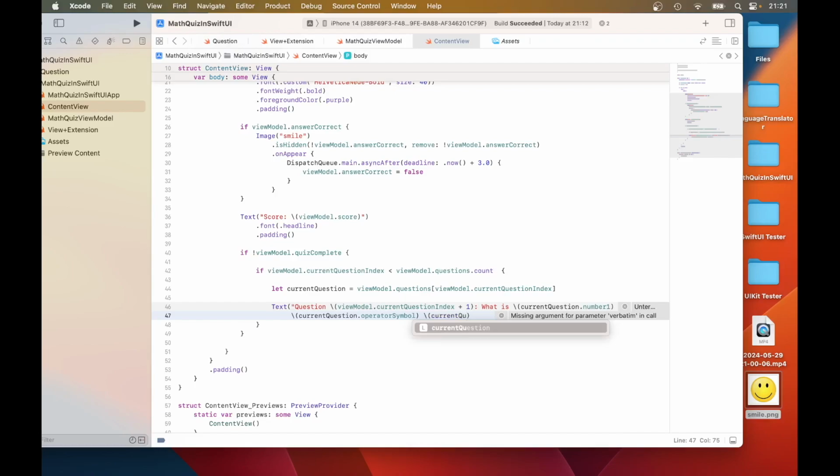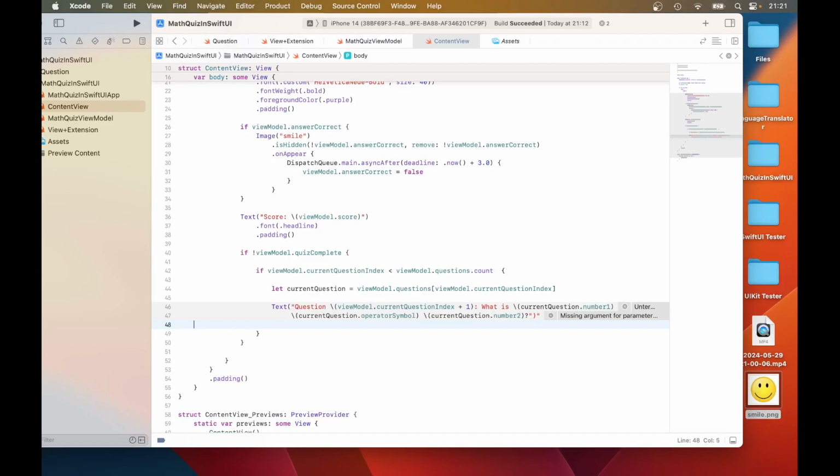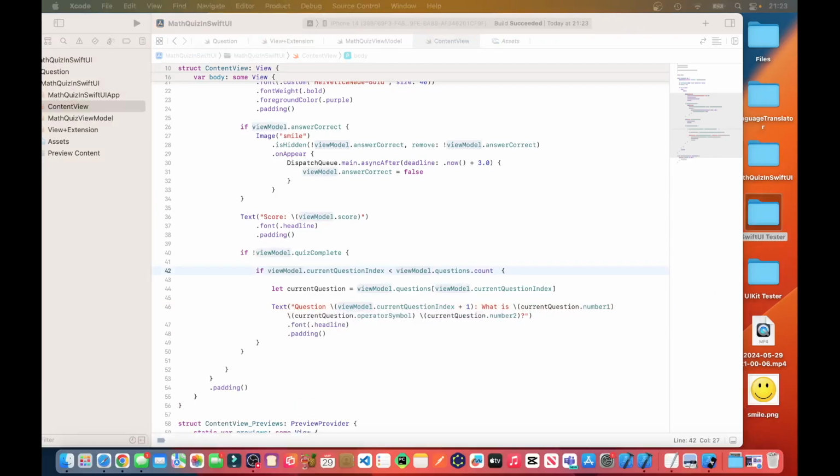Current question dot number 2, question mark, comma, we're still the same thing. I had to restart Xcode. It seems to be correct now.